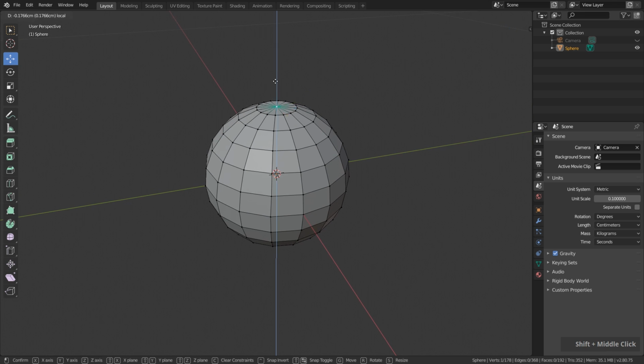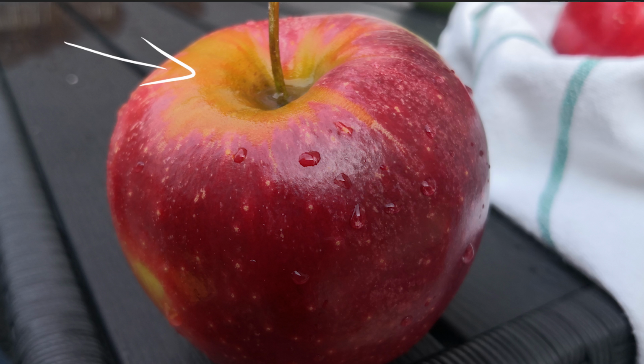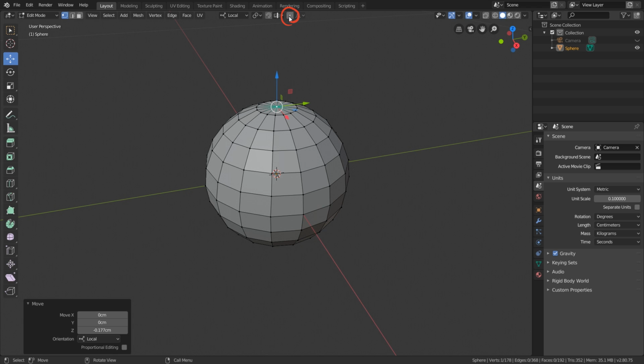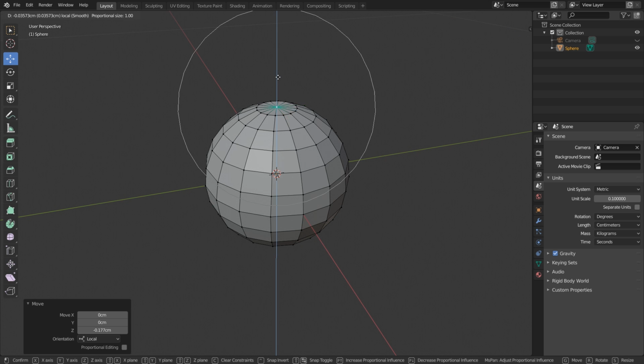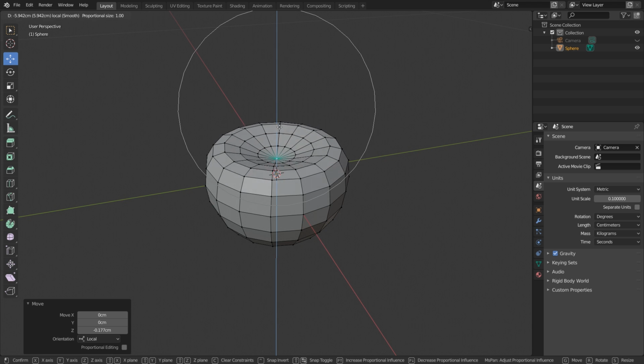And now I could just move this one vertex around, but I want to create this nice roundish shape of the apple up here. So I enable this little button, which stands for proportional editing. That means I can left click and hold, move this around, and then you can see this circle appears. And this circle defines a radius with a falloff.